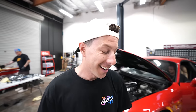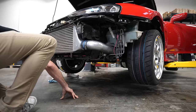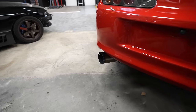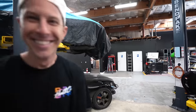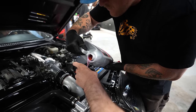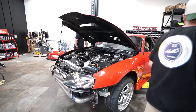All right, now that it's running, we're gonna let it go for a little bit. We're gonna monitor temperatures and we're gonna look for any leaks on the ground. I wanna go hear it from the back. In the front seat. Transmission works. Wheels are turning for the first time.